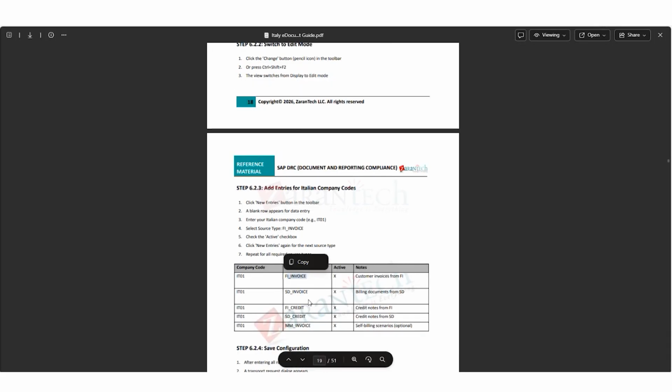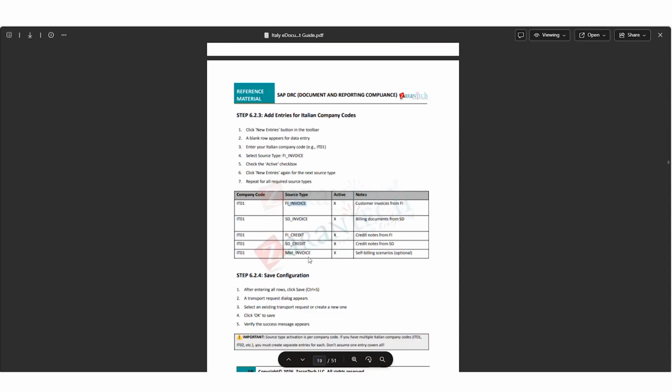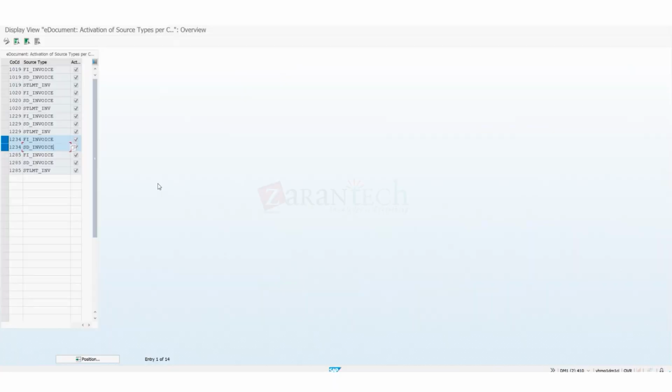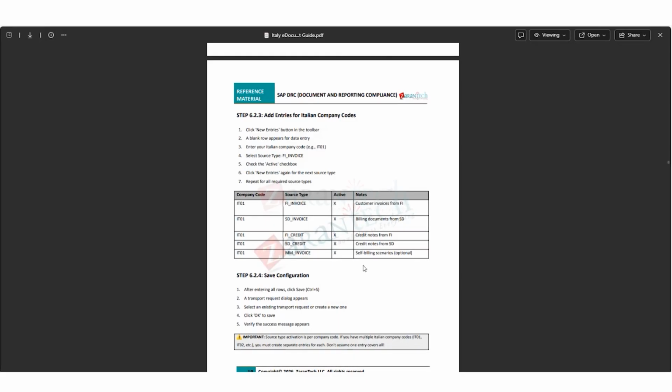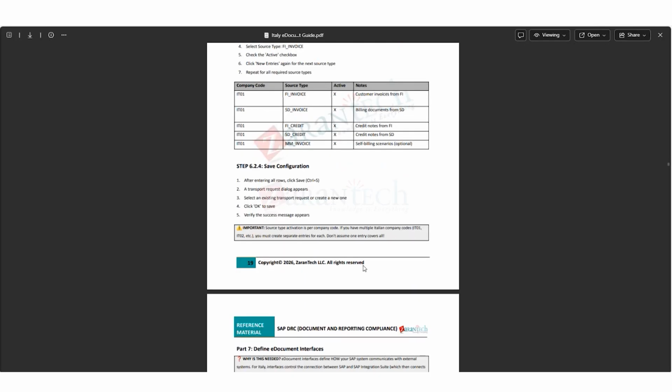This is FI invoice and SD invoice. Create memo also we can add it, right? In that case, FI create memo separately. There is SD create. Okay. Maybe you can add. This is just a reference. I'm not telling that exactly it should be like that. Just give a reference whether it's your use case or not. So, okay. At least we can test both invoices, then explore create memos, debit memos.